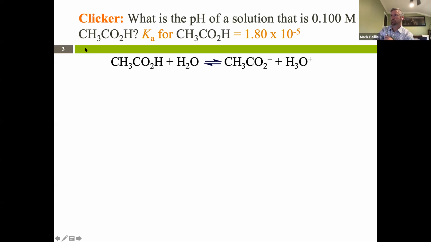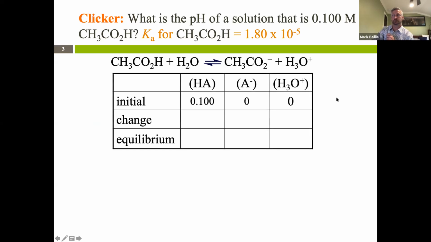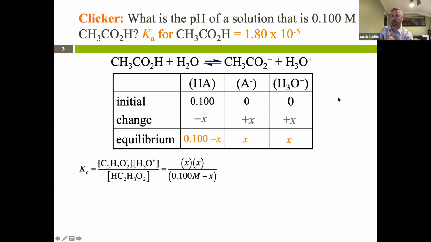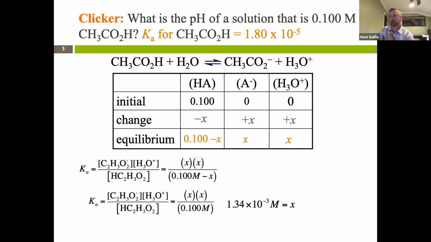So our next question, we already worked through this problem. We can do an ice table, right? At the end of our ice table, we're gonna have what we have every single time, x squared over the initial concentration, making the assumption. Did you all check your assumption and make sure it was valid? Thumbs up if you checked that your initial decreased by less than 5%. I see a couple thumbs down, okay.